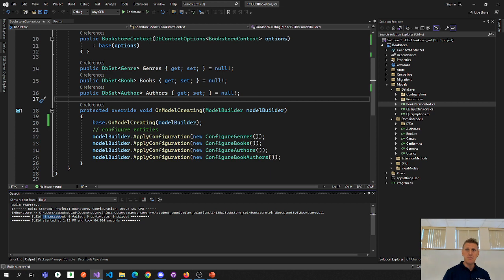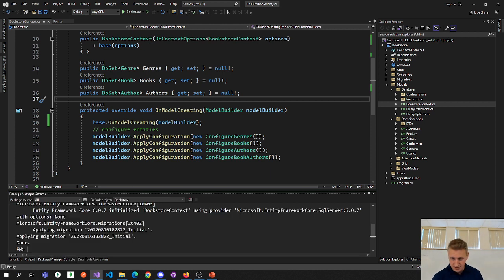Okay, but Vinny saw where this was going. I was asking if we added a migration and updated the database. So to that point, we had not. So we're going to do that. So let's go to our package manager console, add migration, add identity tables.